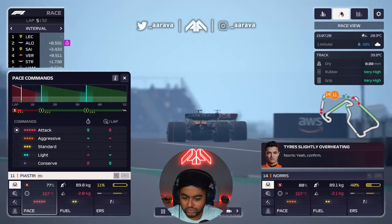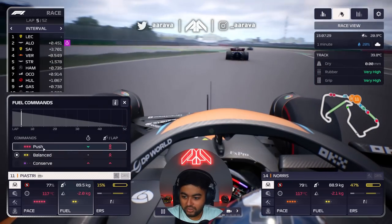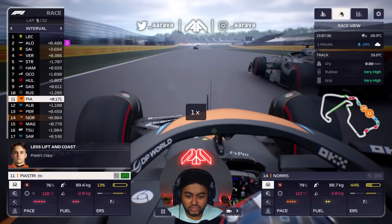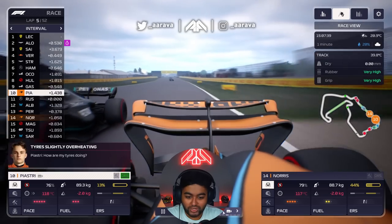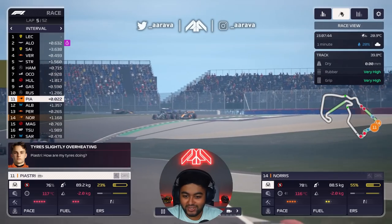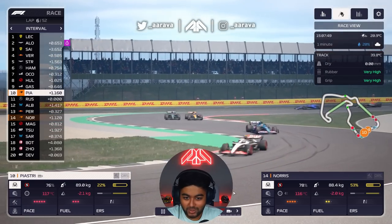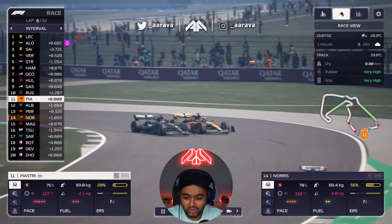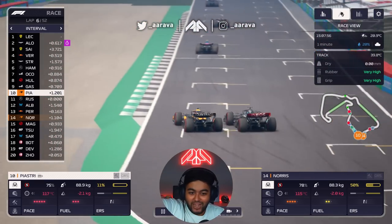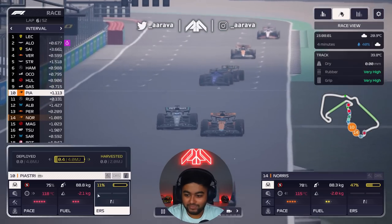All right, let's go aggressive, Oscar. Let's go aggressive, mate. Let's get him. Not too much ERS to use, but we'll use a bit of fuel here. DRS open, sitting duck. Oh, that is George Russell. He's been had, mate. Come on, no, defend this. Get the position. Please, Oscar, finish this move off. Please, I beg, give us some good news on the outside. Oh, Russell pushes him wide. Oscar, round the outside. Come on, boy. Come on, mate. I think he's got him. Yeah, he's got him.